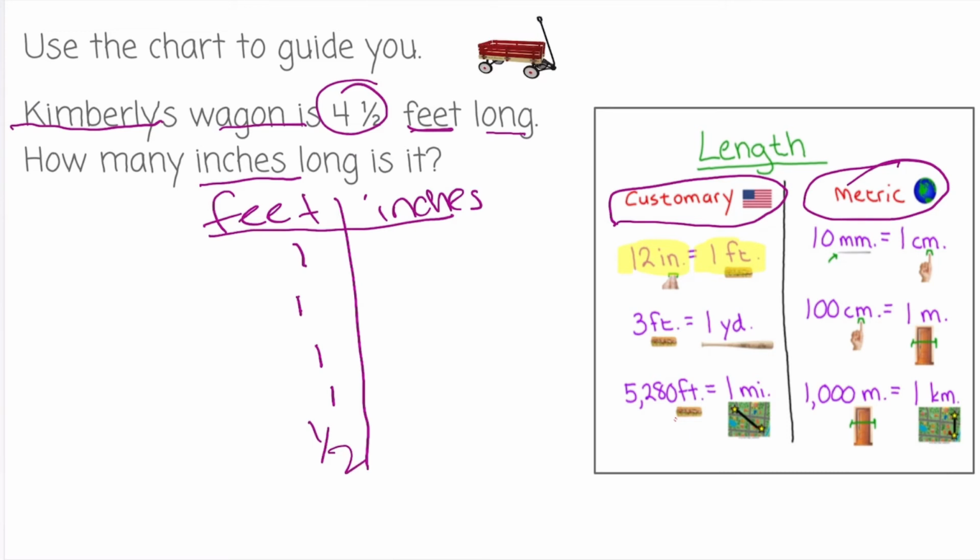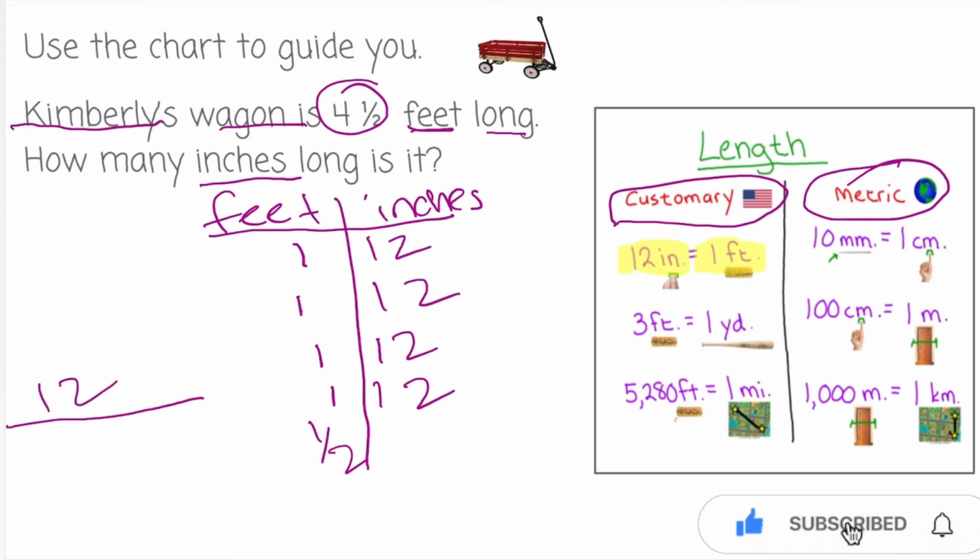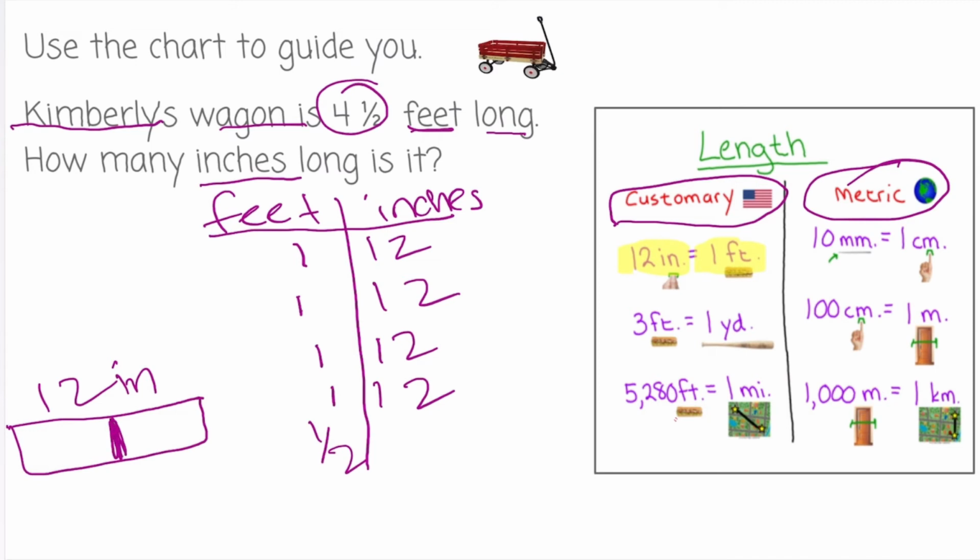the half. Every time you see 1 foot, you have 12 inches. 1 foot, 12 inches. So if 1 foot is 12 inches, how much would half of it be? So now we have to do some multiplication. How can we equally distribute 12 into 2 equal halves? We're going to have 6 and 6. So half would be the value of 6 because 6 plus 6 gives you 12.